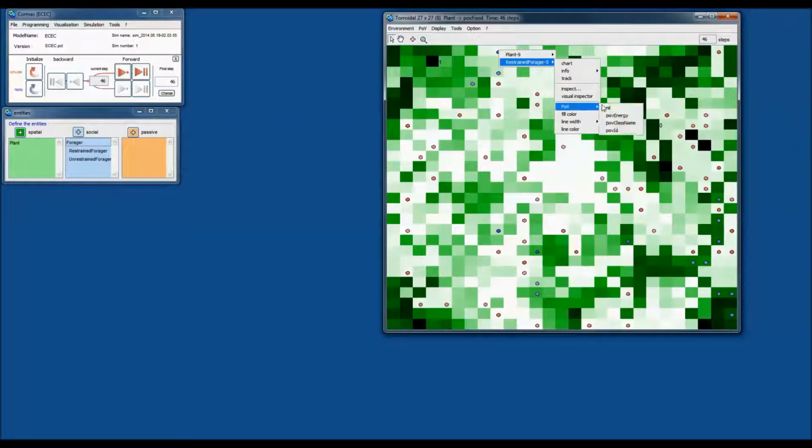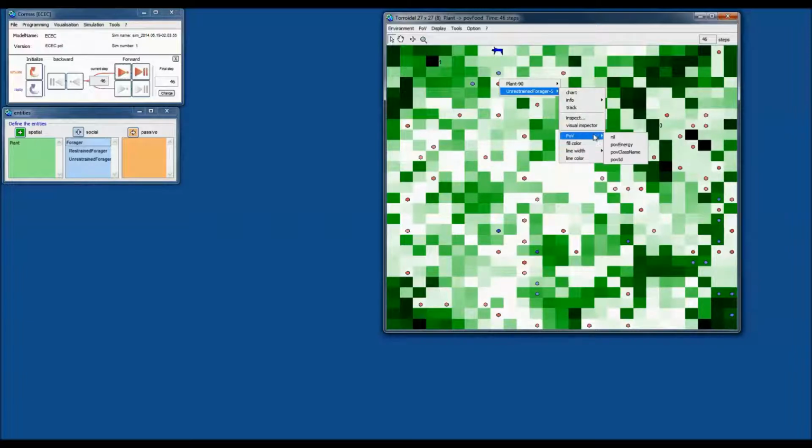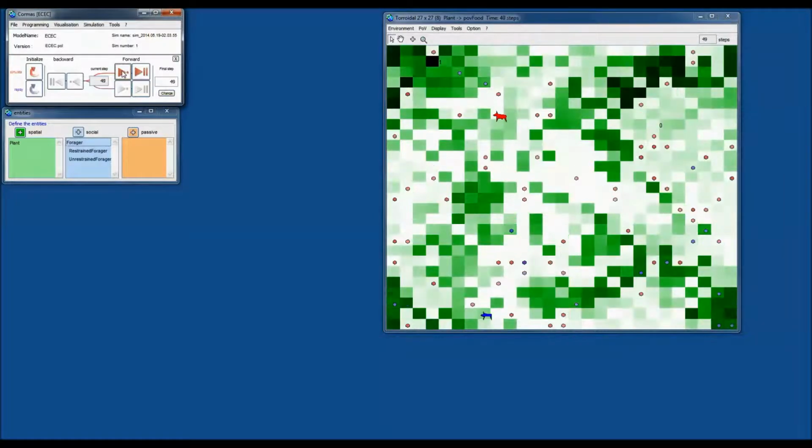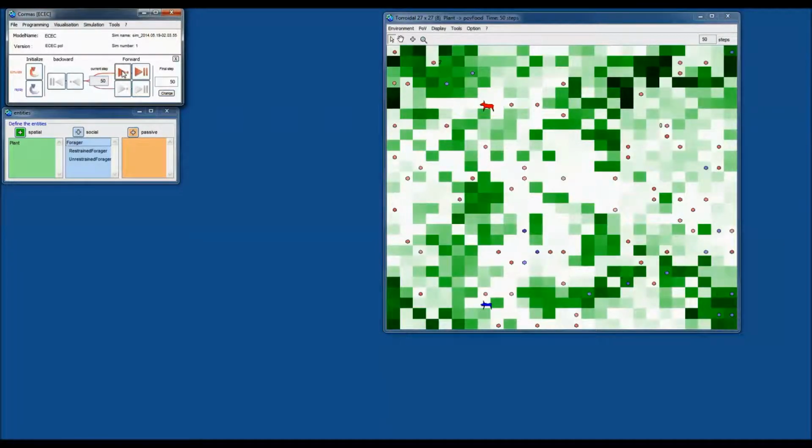So you can say, okay, for this agent, I want it to be shown with its class name POV. Its class name POV has been defined as being blue for restrained foragers and red for unrestrained foragers. The blue one is now at the bottom because the world is wrapped in this model. So when you are at the top, you can go to the bottom directly.